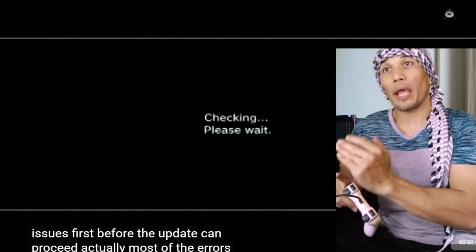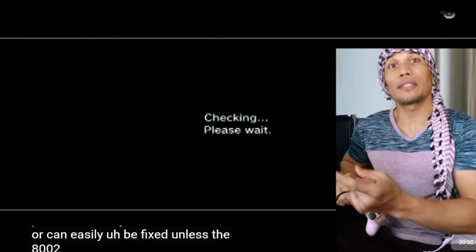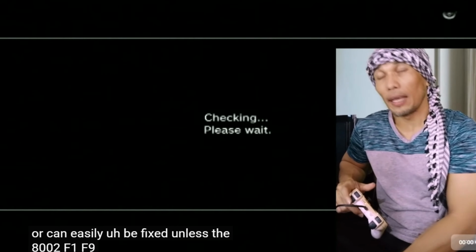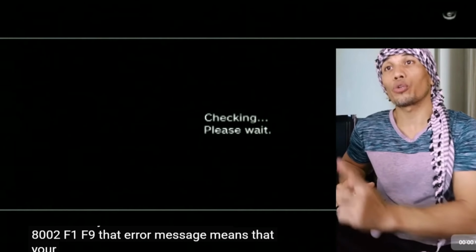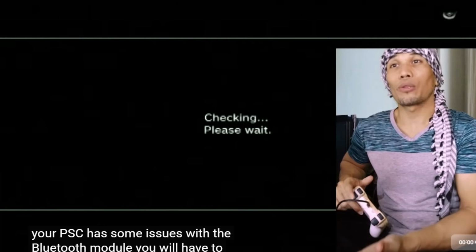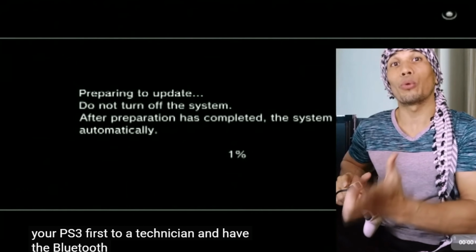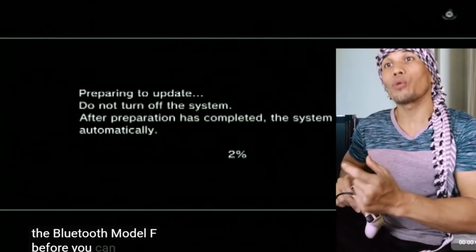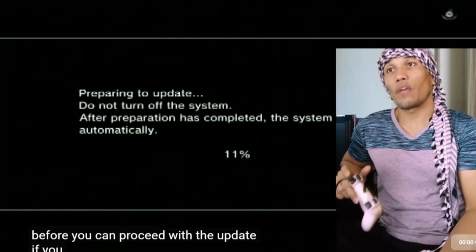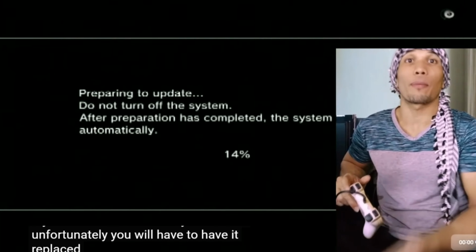Actually, most of the errors can easily be fixed, unless it's the 8002F1F9. That error message means that your PS3 has some issues with the Bluetooth module. You will have to bring your PS3 first to a technician and have the Bluetooth module fixed before you can proceed with the update. If you have a broken Blu-ray drive, then unfortunately you will have to have it replaced first.